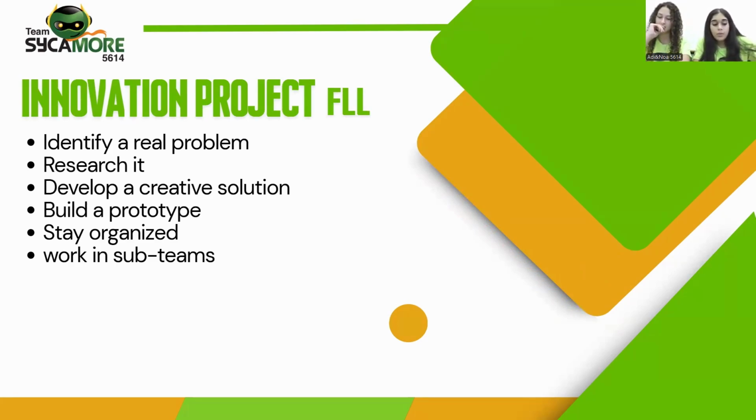After you choose a problem, you need to research it. You can talk to experts, and then you need to understand the problem's impact. After that you need to develop a solution like a product, app, or system, and the last step is to create a prototype that shows how it works.